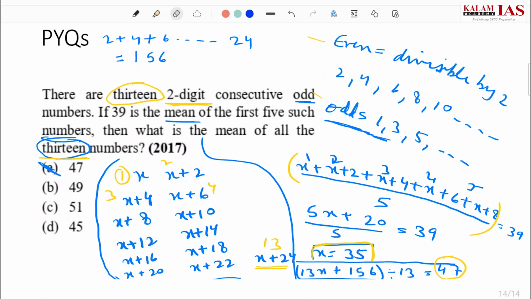I hope all the questions were clear to you. Average is quite a simple topic, and you just apply the logic to arrive at the answer. No need to remember any formulas, and with some good practice and speed, you can easily fetch good marks in the concept of average.